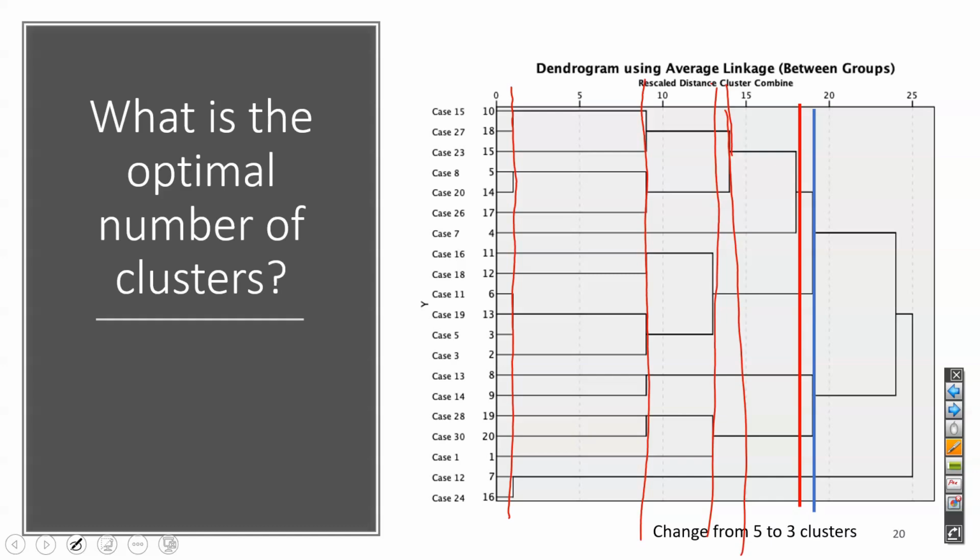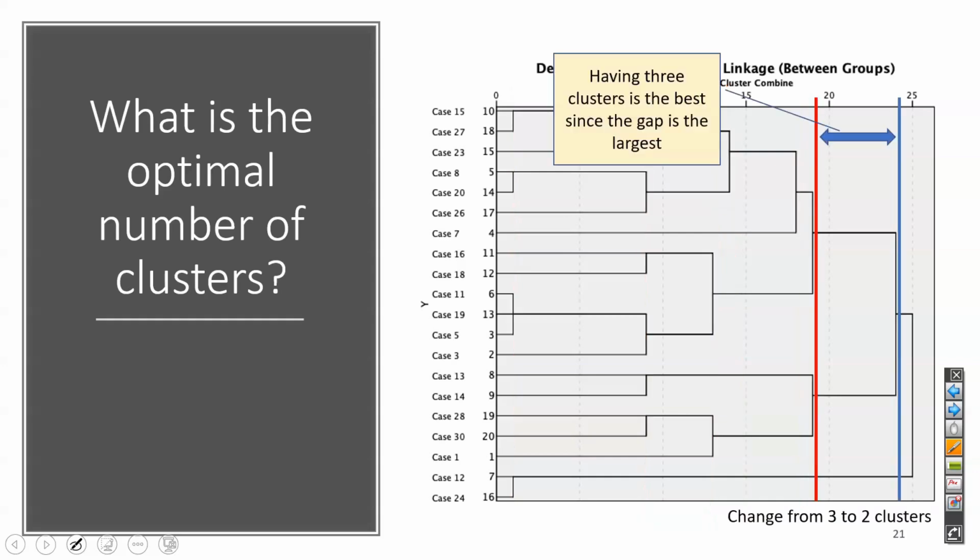Later on, the distance will be very small, but after that, the next one will jump back to a big gap. For example, in the previous one, I have a gap like this. Here, the gap becomes much larger. Whenever you get a large jump, what does that mean? It means that you are putting together 2 groups that have more differences between them. Practically speaking, that's not a good idea, because what's the purpose of clustering analysis?